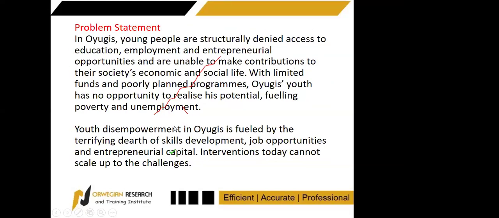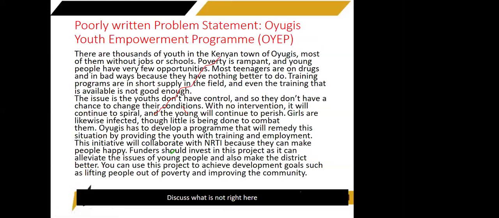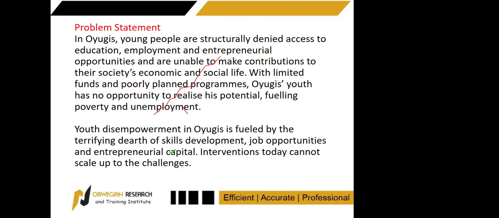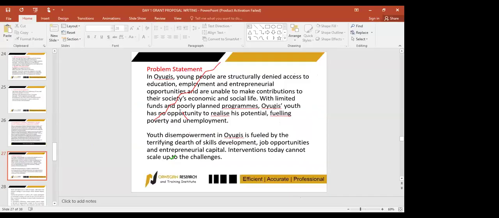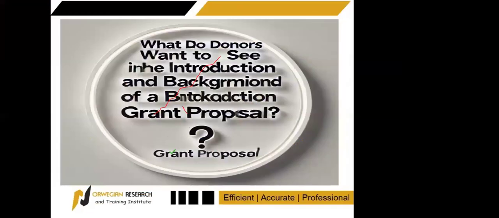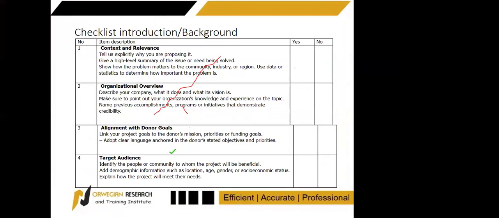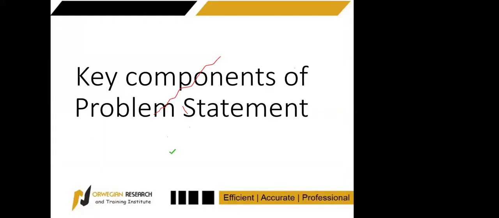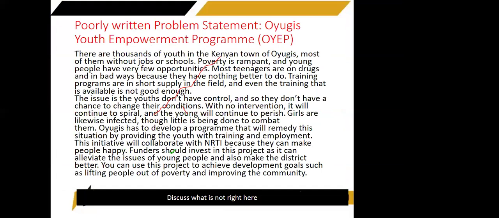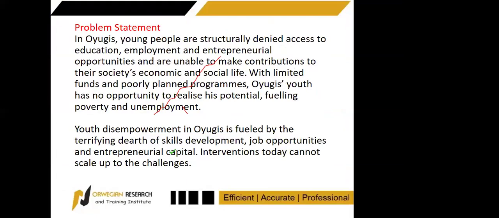Please move to the next slide. We are still on the bad one. You are reading, but we can't see what you are reading. Are you at the good one now? No, poorly written. Okay, then let me go back up to where I'm seeing the good one. Okay, so this is the bad one. Now this is the good one. Let me start now the good one.